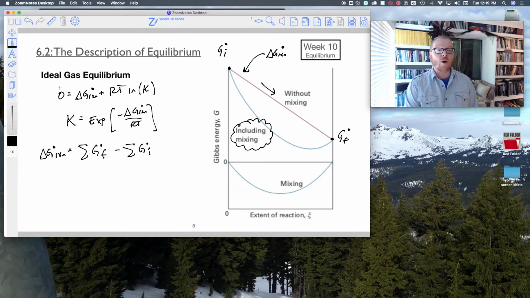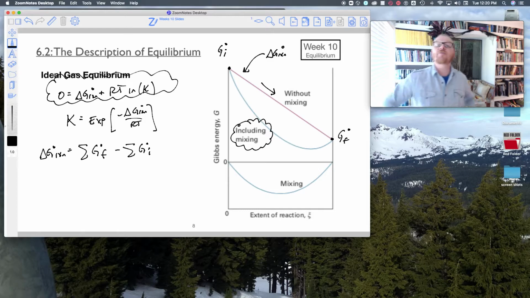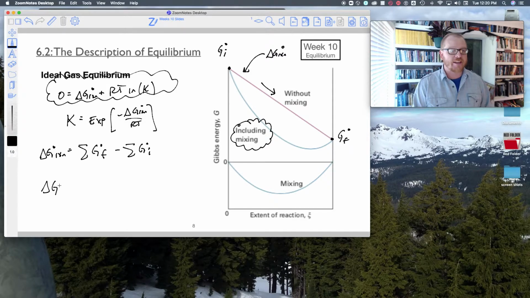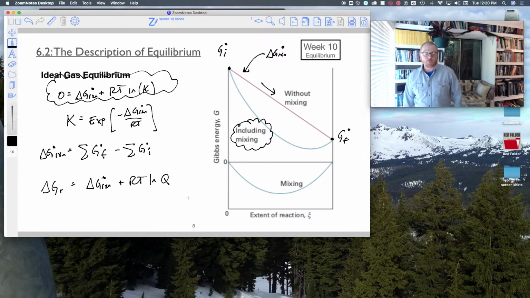And where do we get the mixing? Well, this equation right here, we derived in chapter 5 from mixing two quantities. So I'll write that full thing down, and I'm just going to be consistent with the book here. It writes delta G is the standard free energy of reaction, plus RT, and now I'm going to make that natural log Q. Really this expression, this delta G of reaction plus RT natural log Q, comes from mixing A and B together.